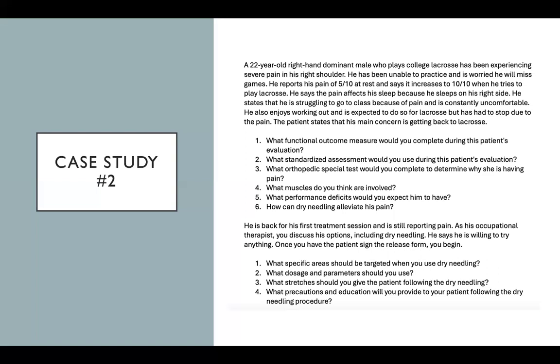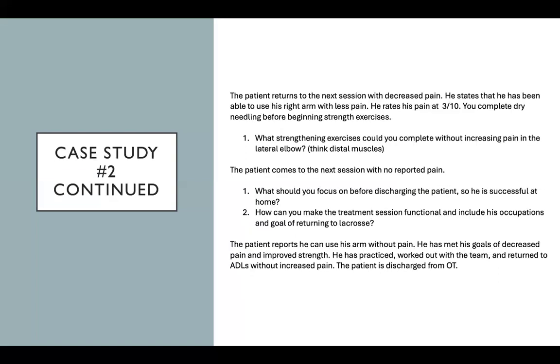What precautions and education will you provide to your patient following the dry needling session? Again, you may want to inform them of avoiding overhead repetitive movements, to drink lots of water, and that they may be sore. The patient returns to the next session with decreased pain. He states that he has been able to use his right arm with less pain. He rates his pain at a 3 out of 10.